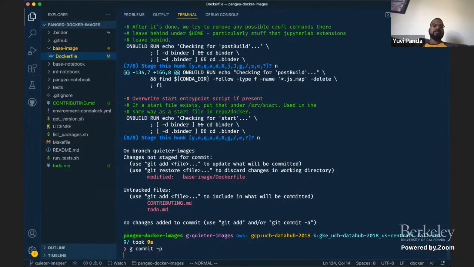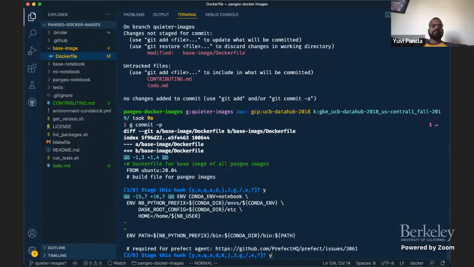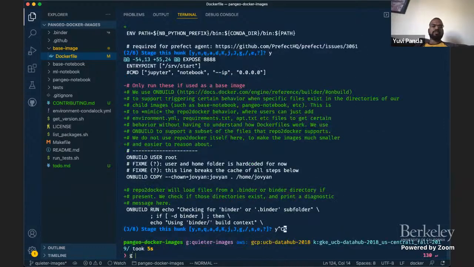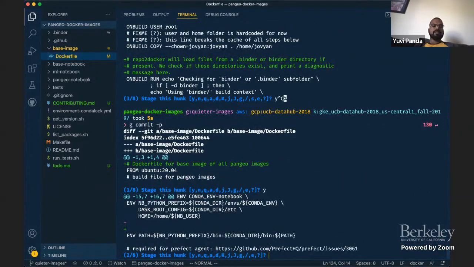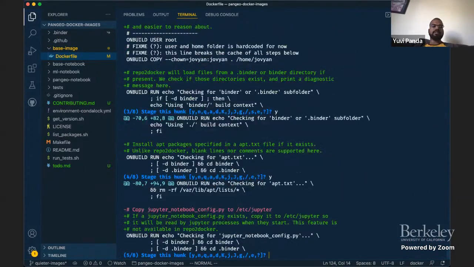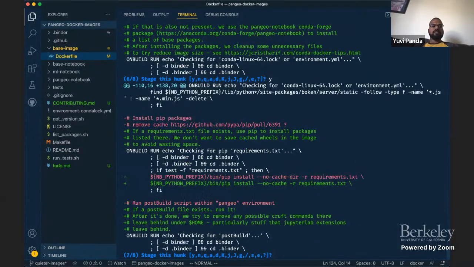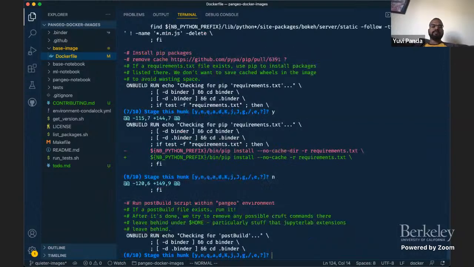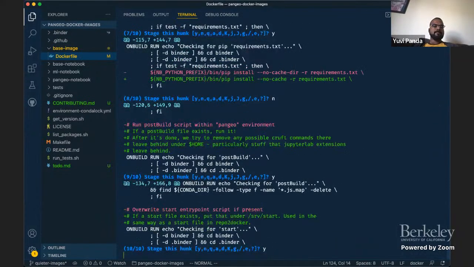I'm gonna add some more documentation actually. It's all right. I will add this in a commit. I'm gonna run this. This I will add in a separate commit. Okay.